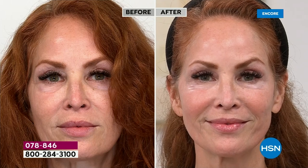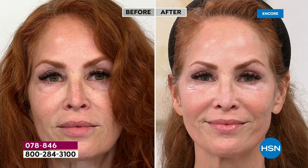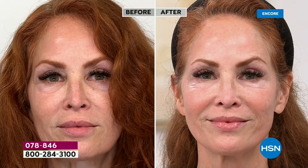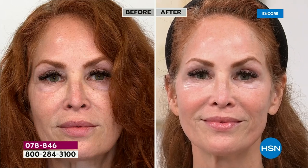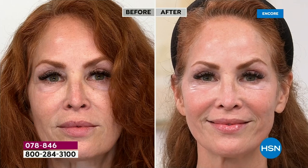So if you are going to use any other products on your skin, like the skin barrier that we're going to talk about next, and then we're even going to have a brightener enhancer with vitamin C later, that's the time to use it. Especially if you look around her mouth, her nasolabial folds, the nose to mouth lines, and at the forehead and underneath her eyes, this is what we want to deliver: effective, transformative skincare. And you're doing this at the pleasure of your own home.